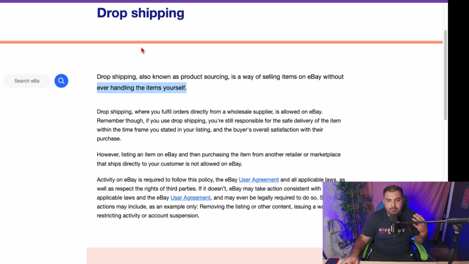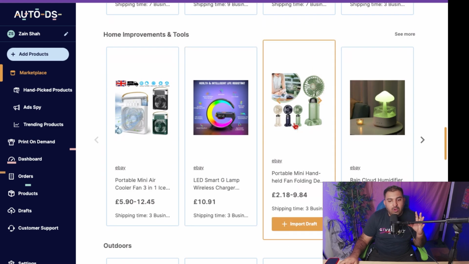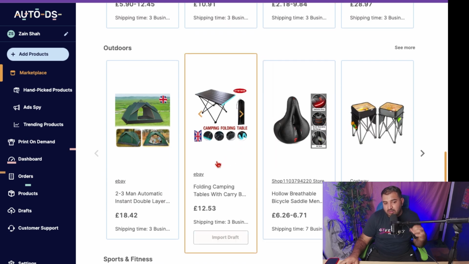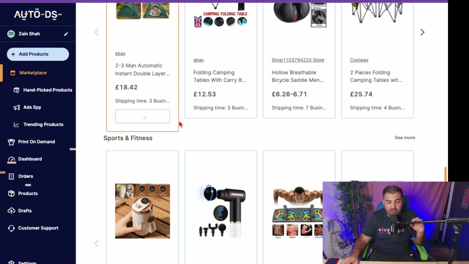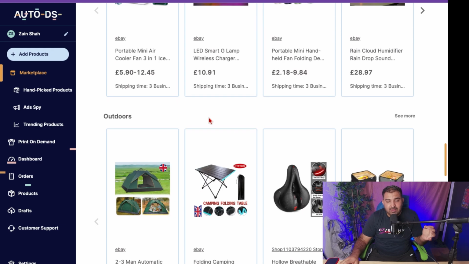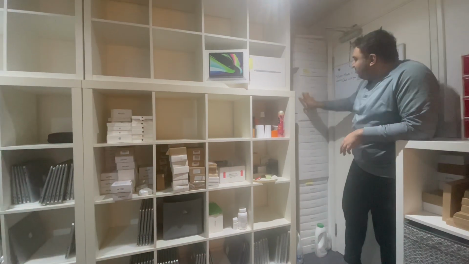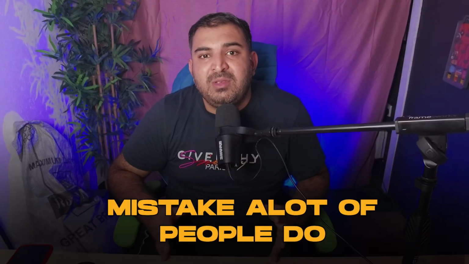But a lot of people, when it comes to dropshipping, they use dropshipping software. So for example, AutoDS right here, you can see they have tons of products, and these are not products that you have bought by yourself. But eBay doesn't know that, right? You are just simply using the products from their inventory. So the dropshipping software, they actually operate like this. But to eBay, you need to give the impression that you are the one who has bought these products, and you are just simply using a software or a supplier to fulfill the orders for you. So a lot of people make this mistake right here.